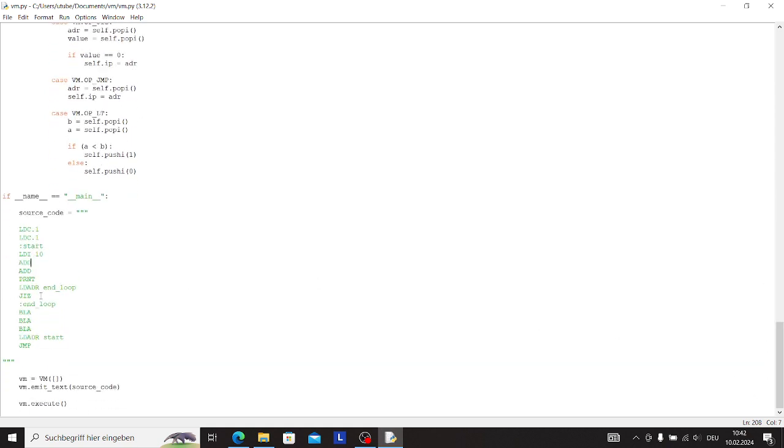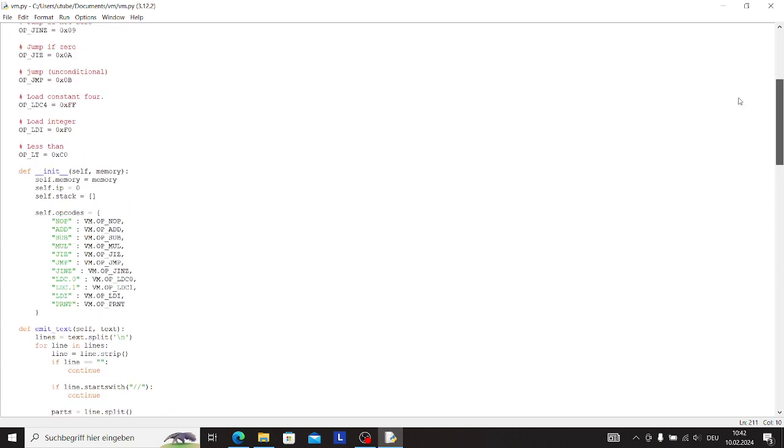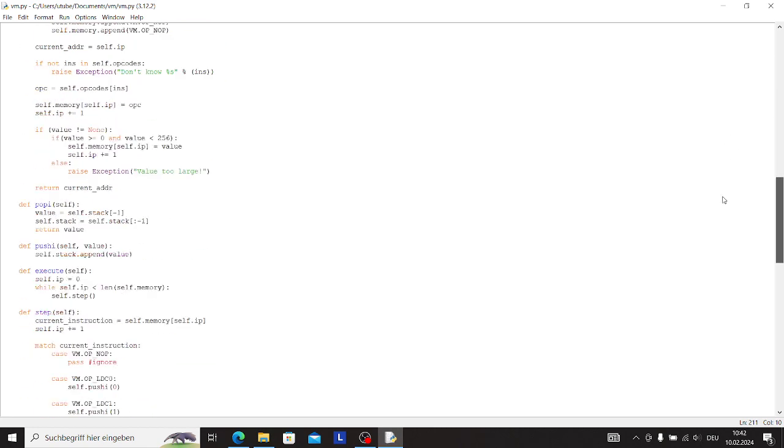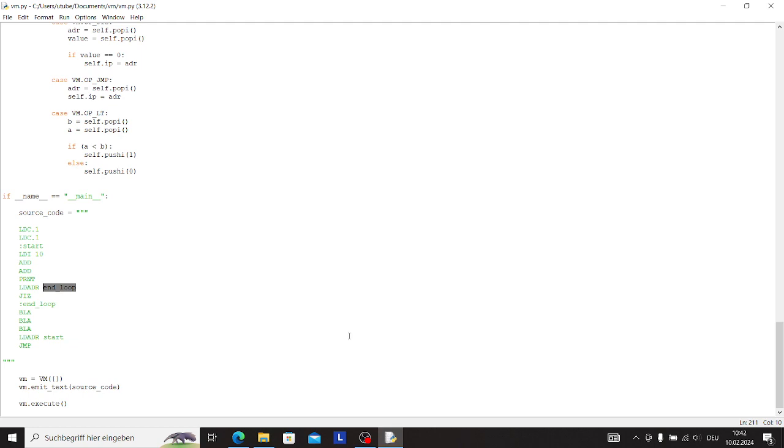And we basically want to be able to, instead of having to calculate manually where the end and start of loops or functions are, we want to have our assembler or compiler or whatever you want to call it calculate the addresses, and we want to be able to put names to addresses. And that's what we'll do in the next part.